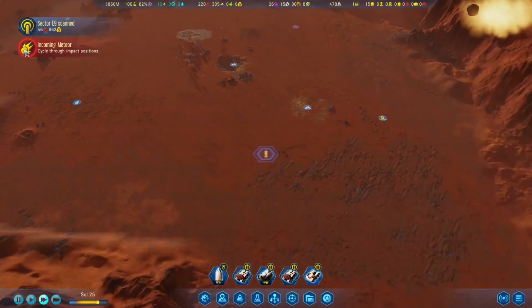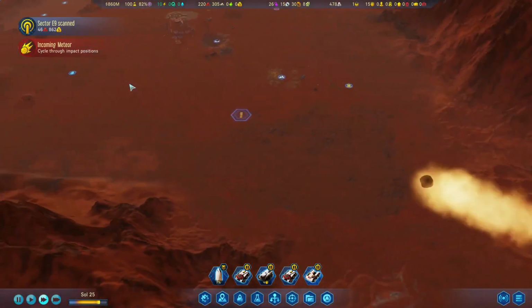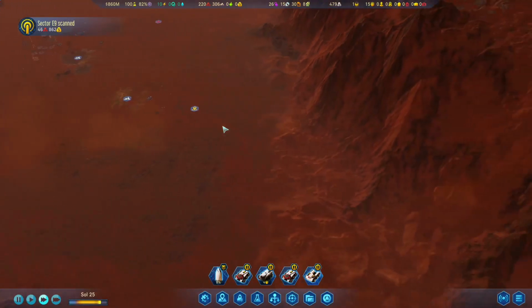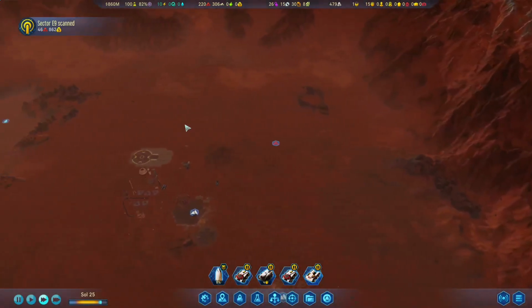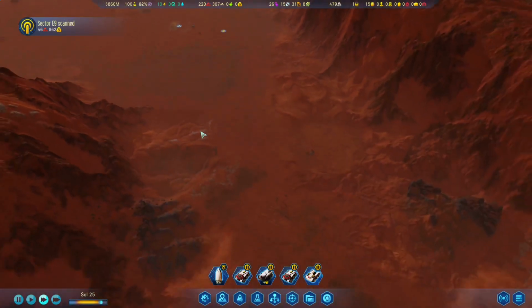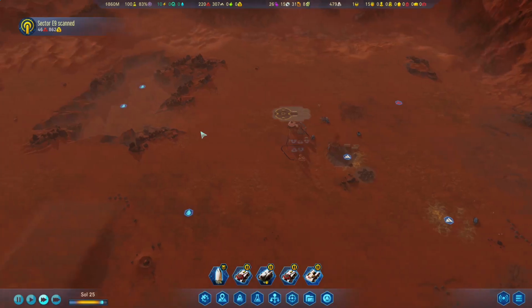Whoa. Yeah, we have pretty heavy meteor activity currently, and we will have that the whole game, because there is no terraforming, the meteorites will stick with us.